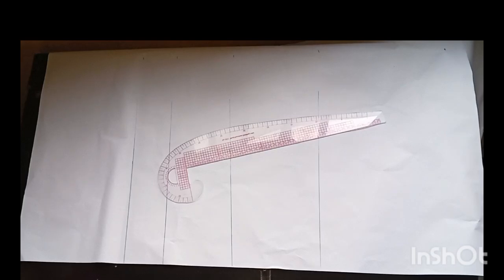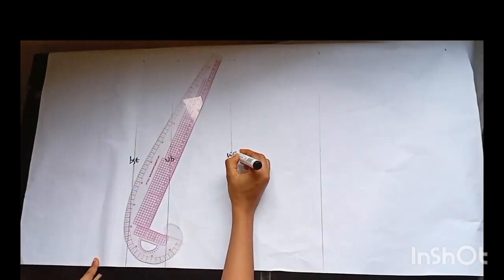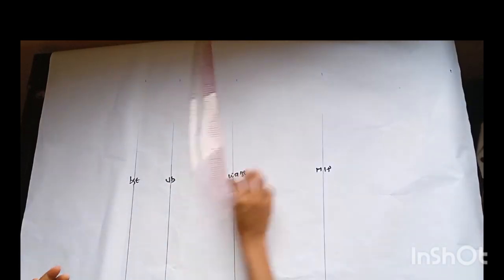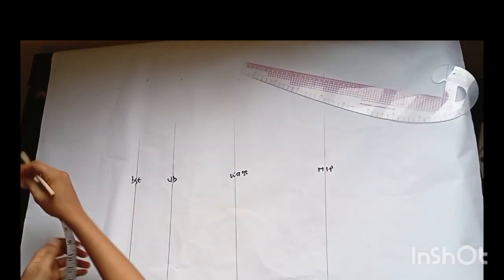So to start, I've gone ahead to mark out the basic measurements for this dress. You need your shoulder to bust, under bust, waistline, 7 inches to get your hip length, and then your full dress length. When you're adding your full dress length, you can add an additional few inches depending on how long you want it to be.